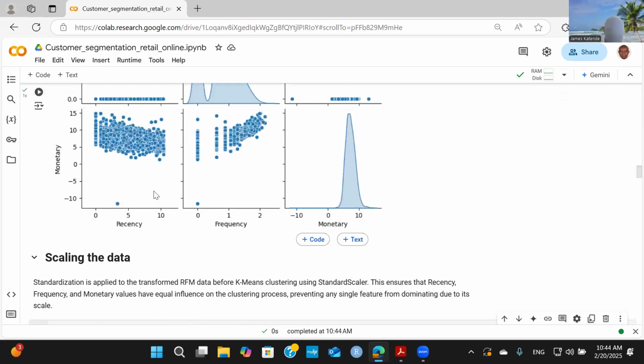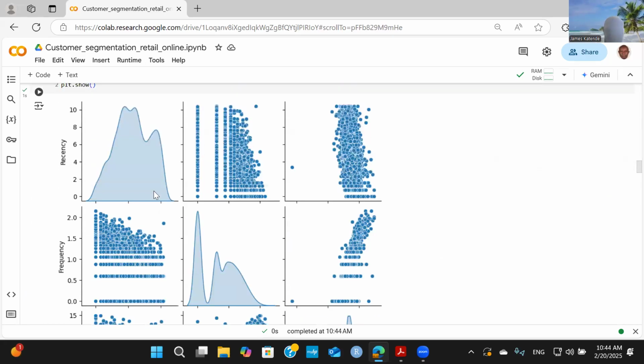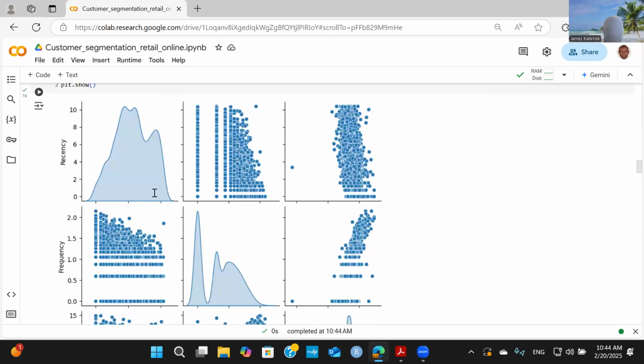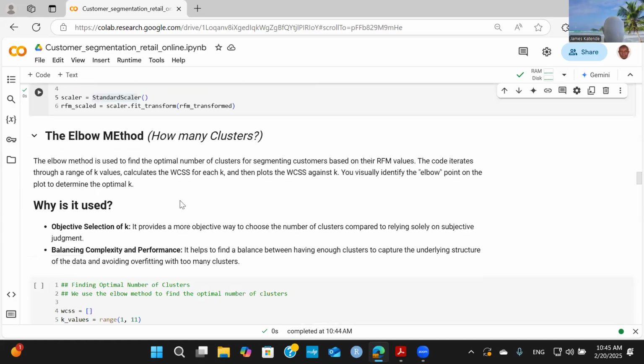Now when you do the transformations, you lose some information because the values are no longer in the same units that you started with. But right now we are not so much interested in the units, we are interested in the patterns within the data. So we'll proceed to use this to find the clusters, but then we can connect the clusters to the original data. So the scaling is done.